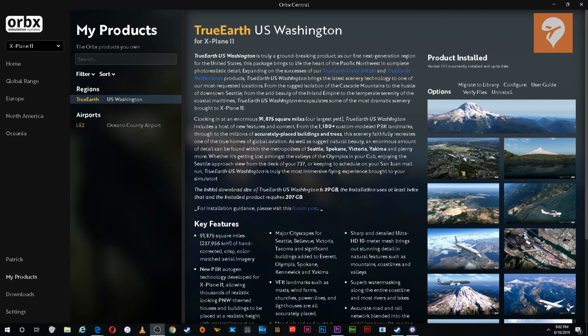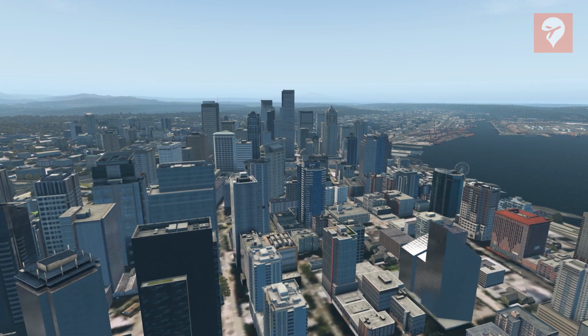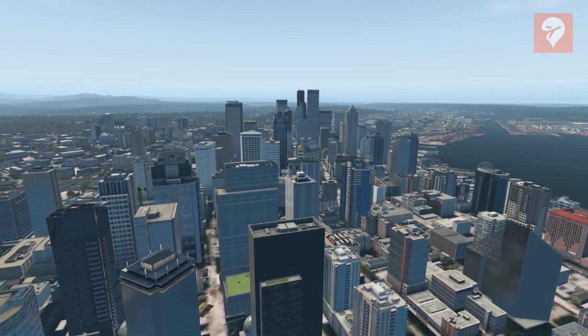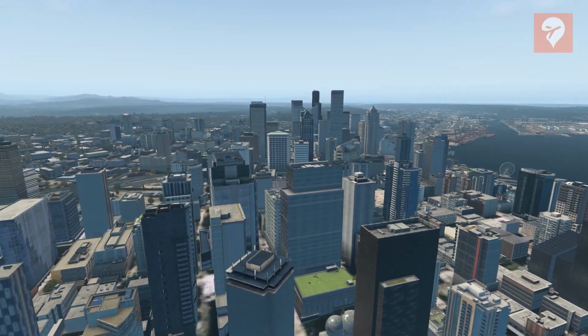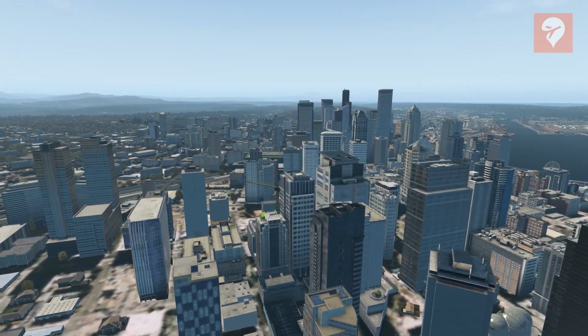Being a regular user of Orbx products, I'm used to a lot of choices in the scenery's control panel. I was expecting the usual options to turn on and off power lines, tunnels, bridges, harbors, etc. This time, they went with a very simplistic approach. You now have two choices in the control panel: use default roads or transparent ones. I recommend using the default setting. Switching to transparent removes most of the roads and leaves the scenery looking incomplete. If you want to adjust the performance, you will have to do so in the graphics settings of X-Plane 11.